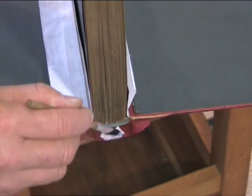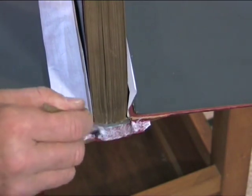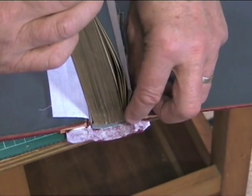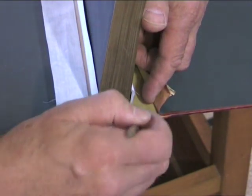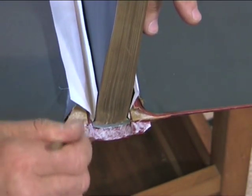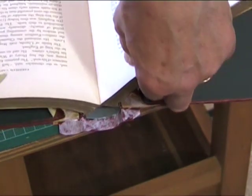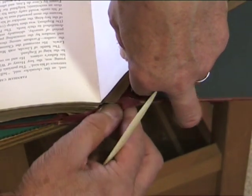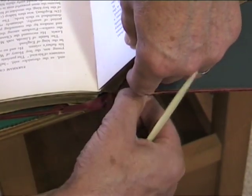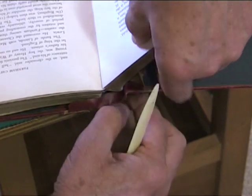I'm just going to apply some adhesive to the turning, just to freshen it up. And again, just a little bit onto the surface of the board there, just to size it. Make sure it slips. Then just let the book drop open in the middle. And then we can just turn that in through that. Nice and tight over the edge of the board.